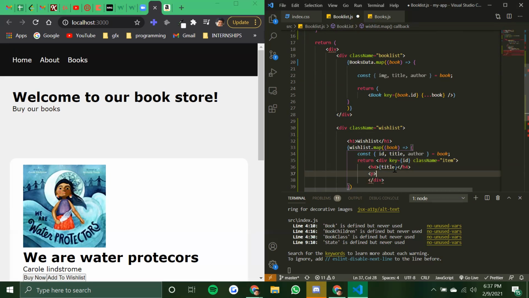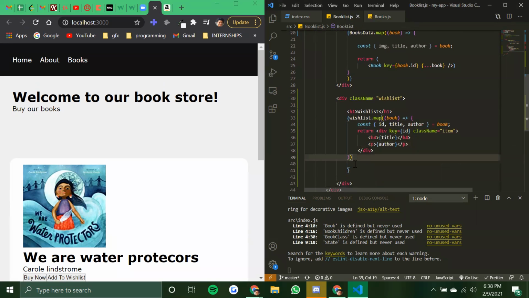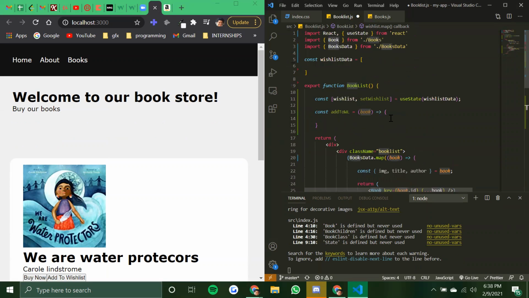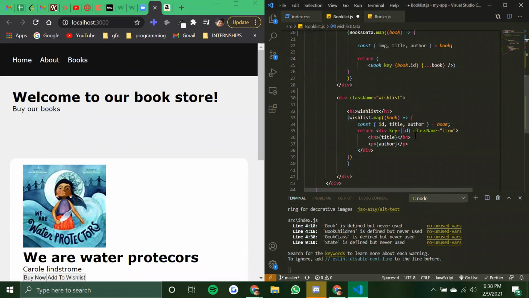So we'll do a P. Title and author, that's what we're returning. Basically it's just a map function that maps over every book in the wishlist data, and it's going to render out what we have.